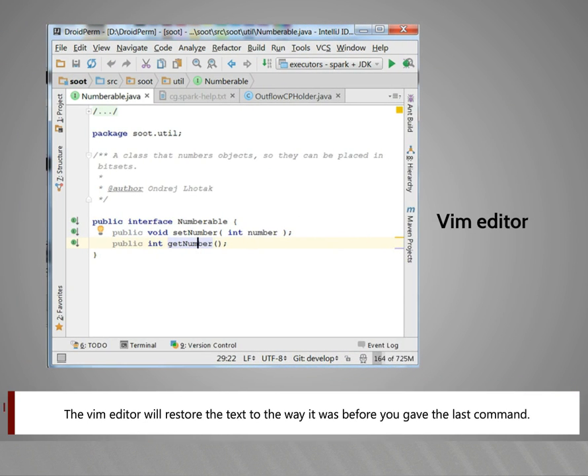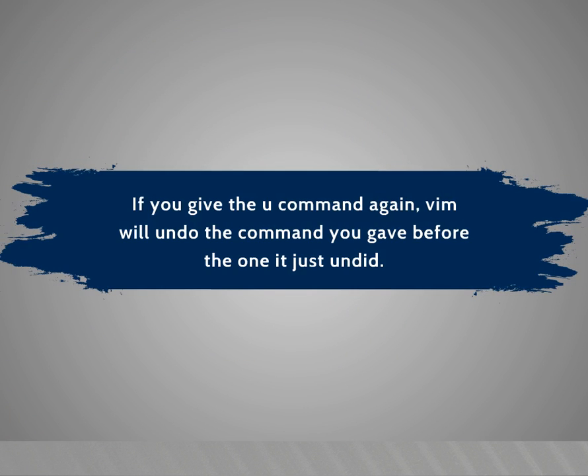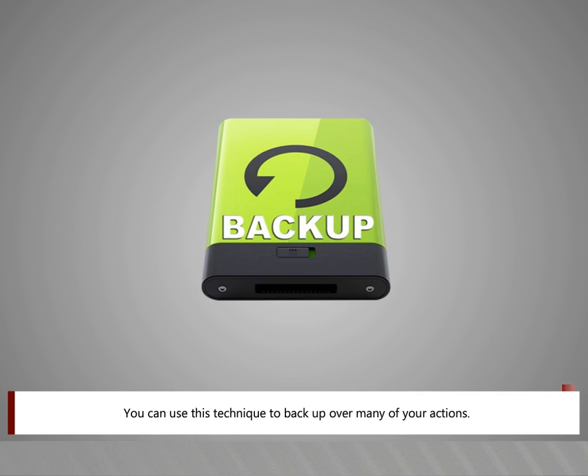The Vim editor will restore the text to the way it was before you gave the last command. If you give the u command again, Vim will undo the command you gave before the one it just undid. You can use this technique to back up over many of your actions.